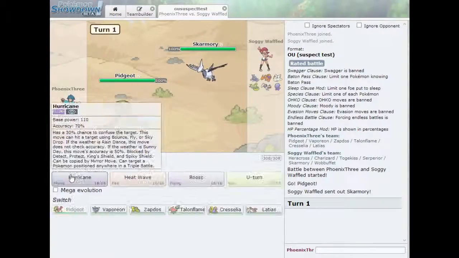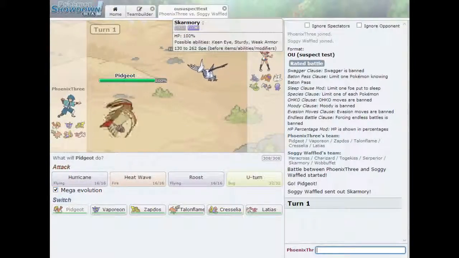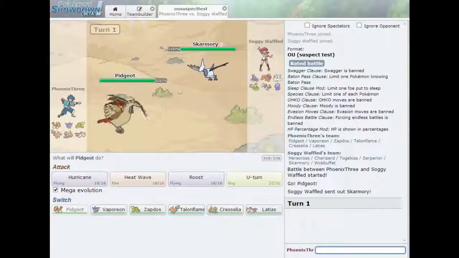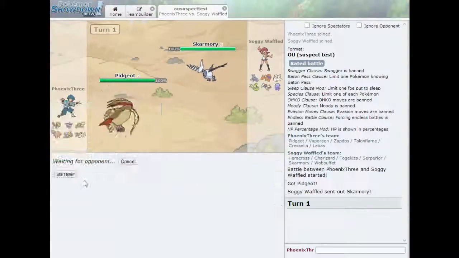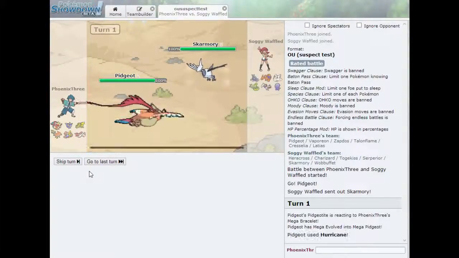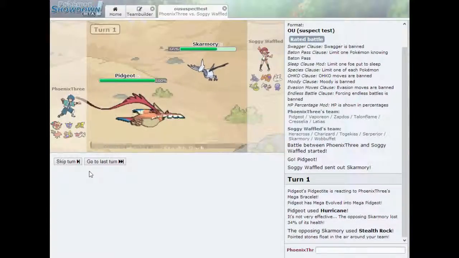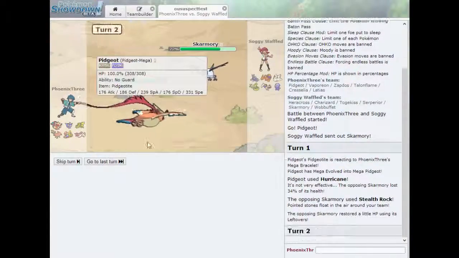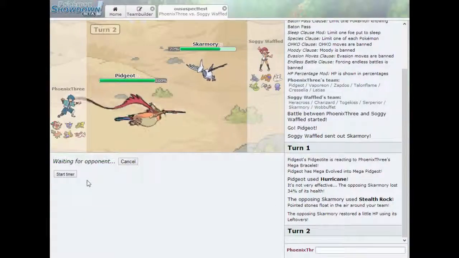So he chooses to lead with Skarmory. I think... okay, I could do one or two things here. Expecting the Stealth Rocks to come out, I can Hurricane, try to get the Confusion. I think we're going to do that. If we get the Confusion and he hits himself, then we'll definitely be in a good situation. Okay, we don't get it. But there's no way he's not going to switch out, though, so I'm just going to Hurricane again.